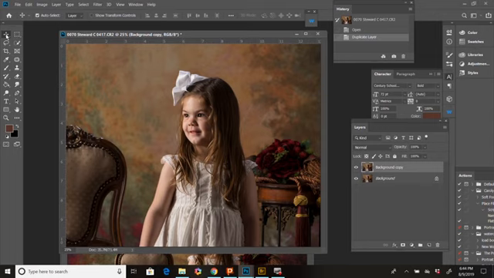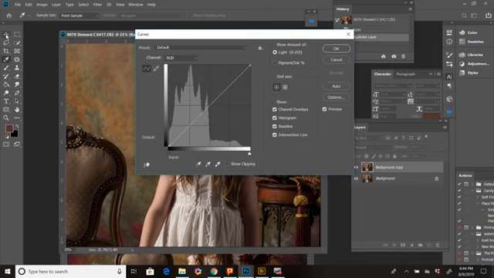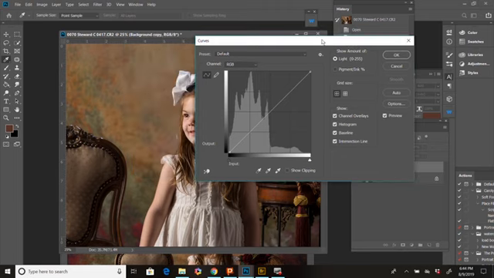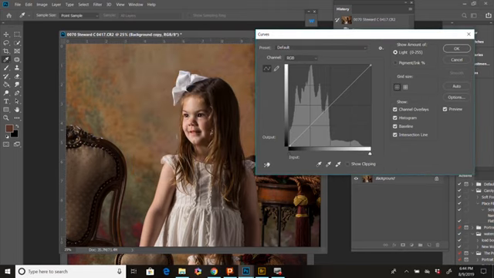So I'm going to press the Control key and the M key at the same time. And I think for you Mac users, it would be the Command key and the M key. And what I get is a graph. In order to find the darkest area that I want to lighten on her face, I'm going to move this aside and press the Alt key. You see I have an eyedropper. Once I pulled this curves tablet up, it gave me an eyedropper.